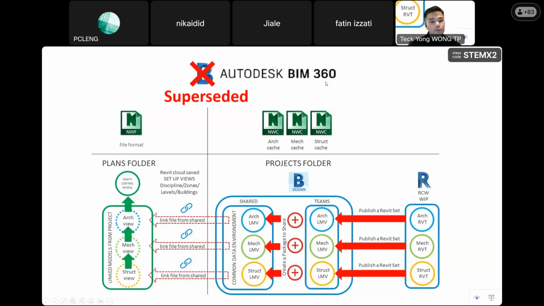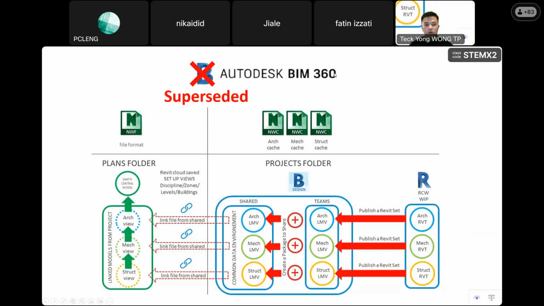Then they have superseded by the ACC. It's recently, I think early this year they released. It's actually the same thing, they just rebrand it and change the cloud system, because previously Autodesk had BIM 360. They had a few servers. They don't know where they go, maybe borrow from Google, rent a space from somebody to do it. But now they have gathered everything. So Autodesk has their own cloud system.